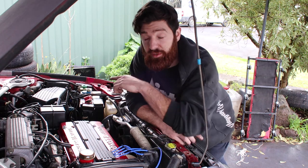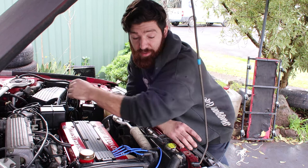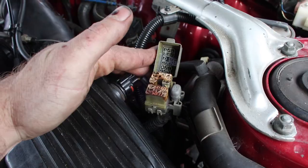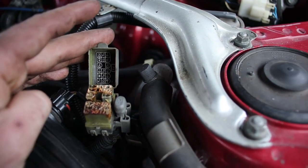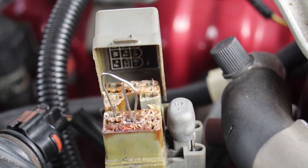What you have to do is short two of the plugs together using a paper clip on the diagnostic port up here, and then that will set the engine into diagnostic mode, and then we can check our timing. All right, so this is our diagnostic port. Inside we can see coding relating to each pin. Now what we want to bridge is the TE1 and E1 ports. There we go, there's our paper clip.